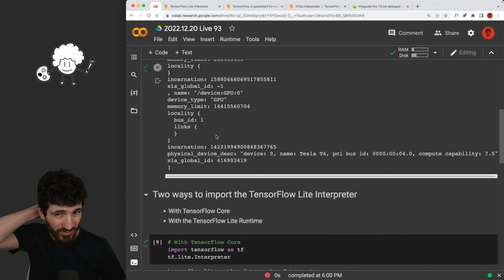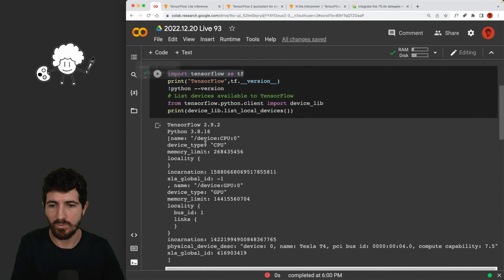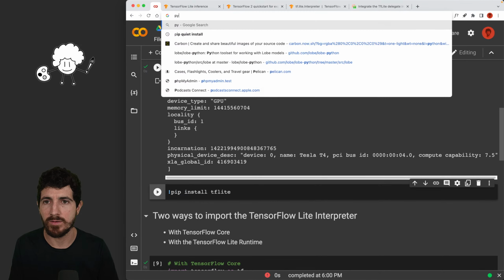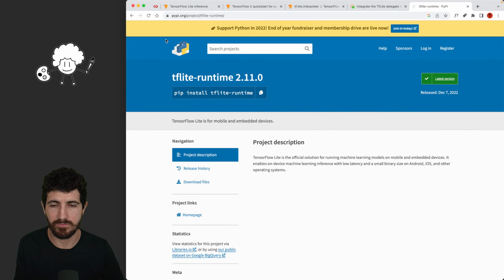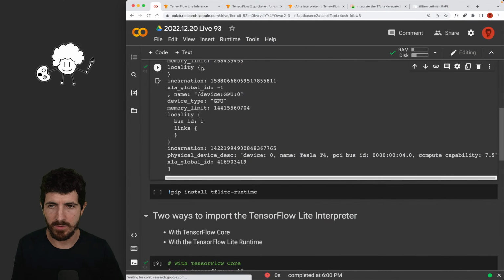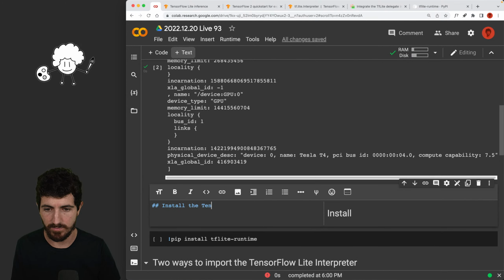To do this, we actually have to install the TensorFlow Lite runtime. So here, install the TensorFlow Lite runtime. Okay, and then we do that.